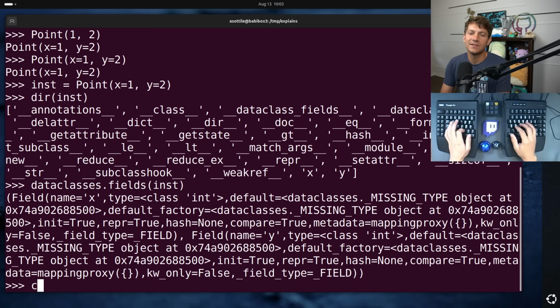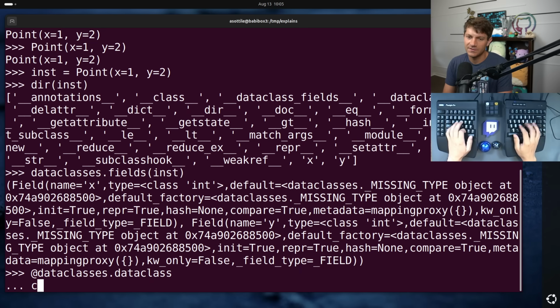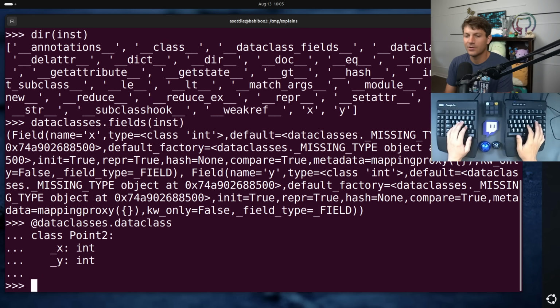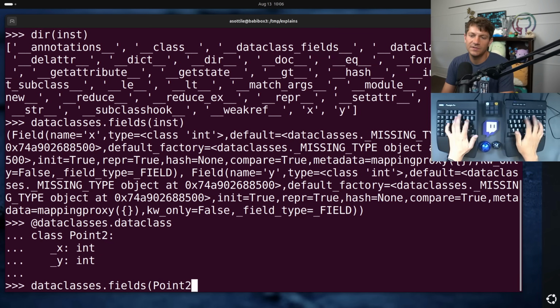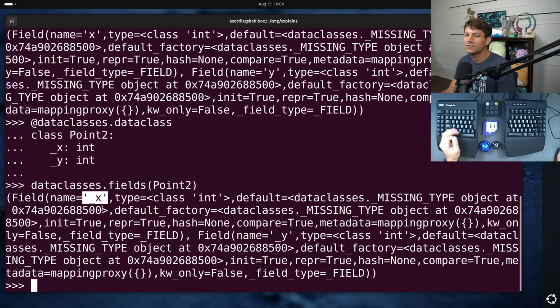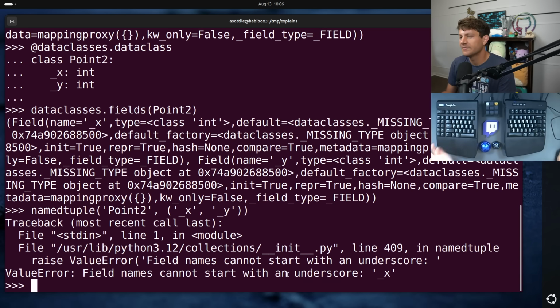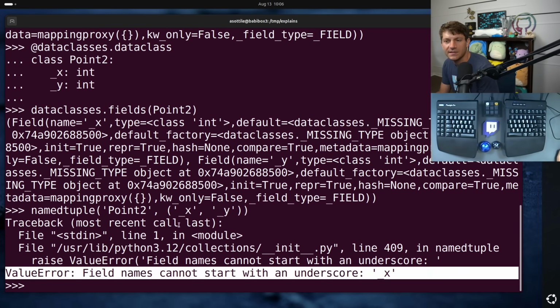And so this allows you to do things like have underscored fields. So add a point to _x as _y as in. Now, I don't know why you would do this, but there's probably a reason, and this works just fine. The class is fields, point to, see here that we're allowed to have underscore. Whereas with namedtuple, if you try to do the same thing, to x, y, these are not allowed because they would pollute the namespace that Python set.